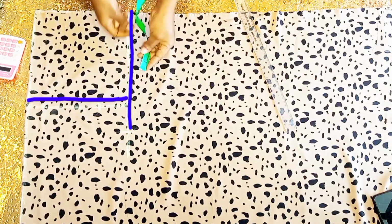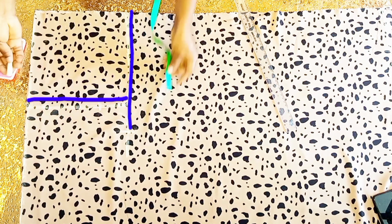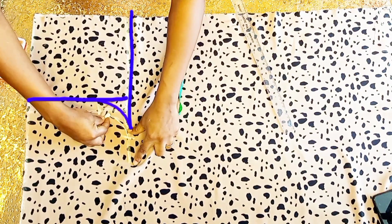We'll now have to go ahead and join those 2 points. But anytime you are finding it difficult to create this curve, on this midpoint just step out by 1 inch and try to join the 3 points. That will give you a perfect shape for your crotch curve.